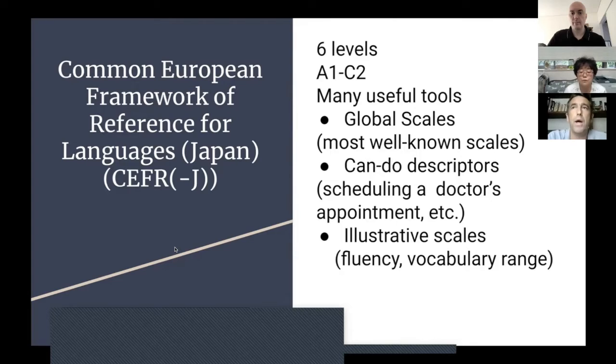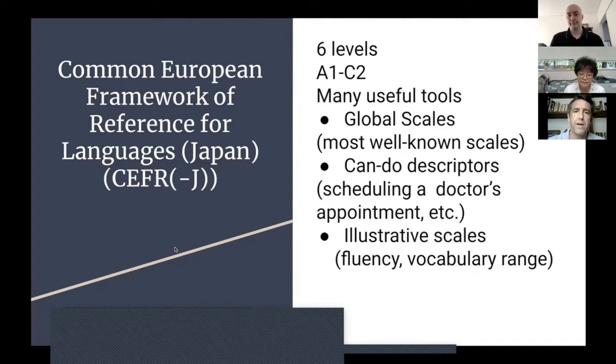to C2. Those levels, in fact, break down to actually 3 kind of groups of speakers. There are the basic speakers, which are kind of A1 to, or A's to a little bit lower B's. There's the independent speaker, which are the B speakers, and then there's the proficient level, which is anywhere from kind of high intermediate, what we probably think of as higher intermediate, to close to native speaker.